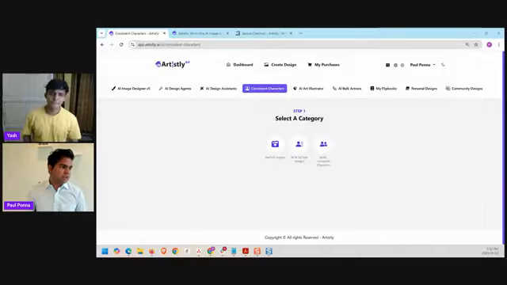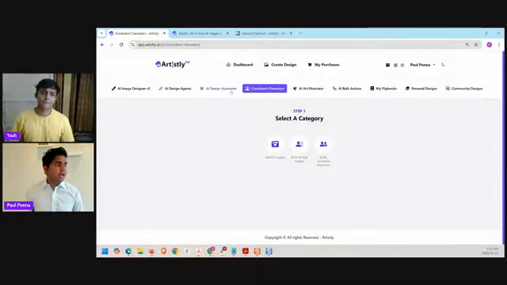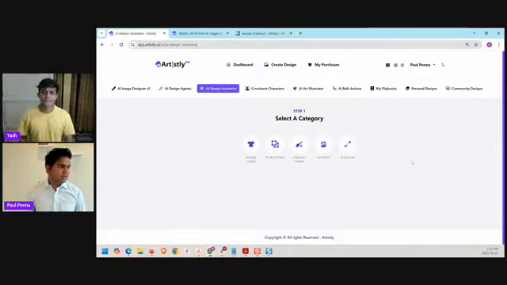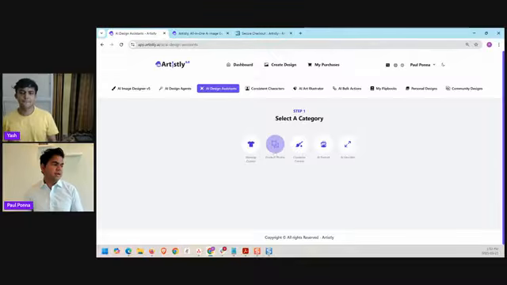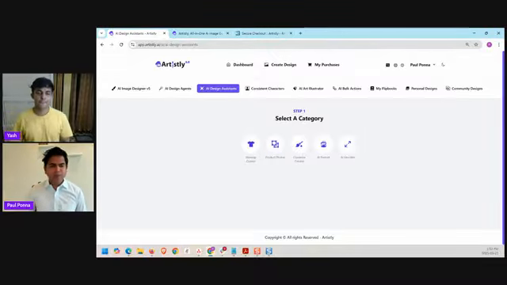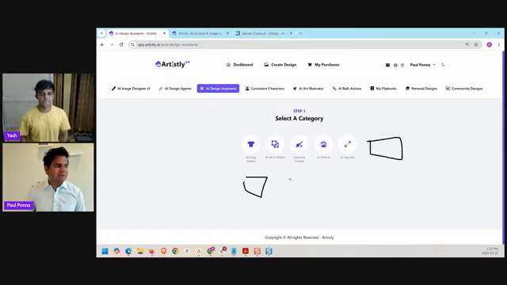Similarly, to think about it logically, where would the mock-up creators and print on demand and product photos be? They're under the AI design agent. So we basically made them more streamlined. In the future, when we're making additions, we can put them under these sections here. It'll be easier for you to navigate as a user.